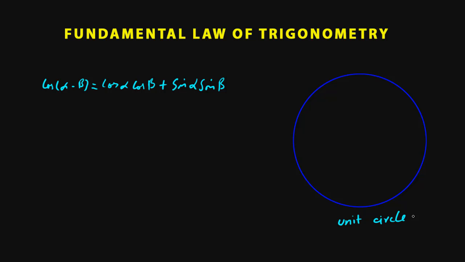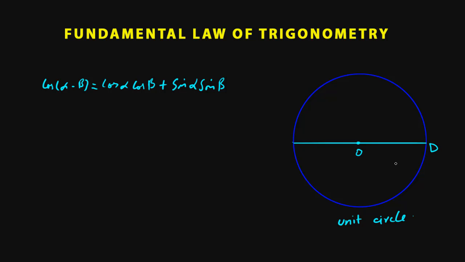What is the meaning of unit circle? It means the radius of the circle is equal to 1. I'm going to take one line here in the center, and we call that the circumference, and the origin should be at the center, which we call O, and that point should be D.